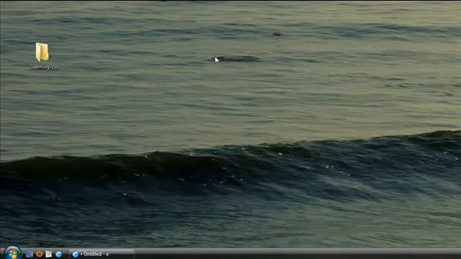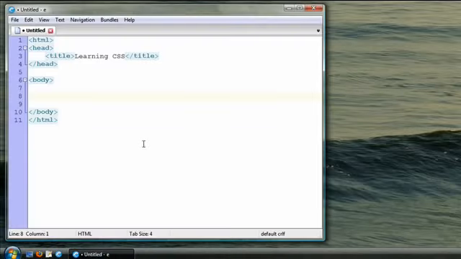In today's lesson, we're going to be learning the very basics of CSS, short for cascading style sheets. Let's just jump right in. Here is the bare bones of an HTML file. And before we continue, in this video I'm assuming that you have at least a very basic understanding of HTML, because without HTML, CSS is of no use.